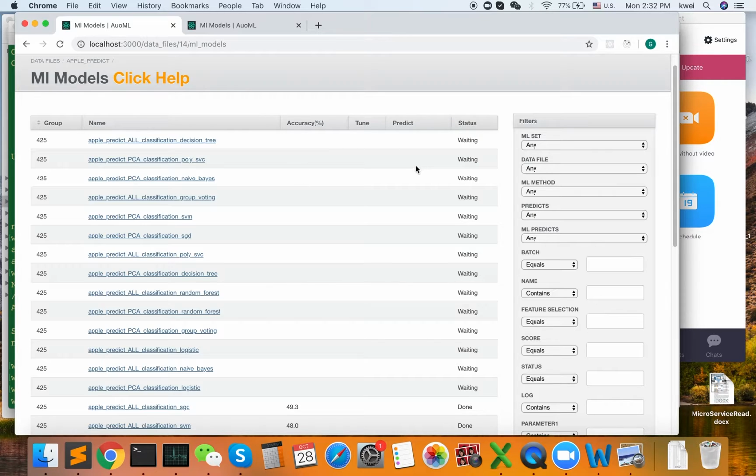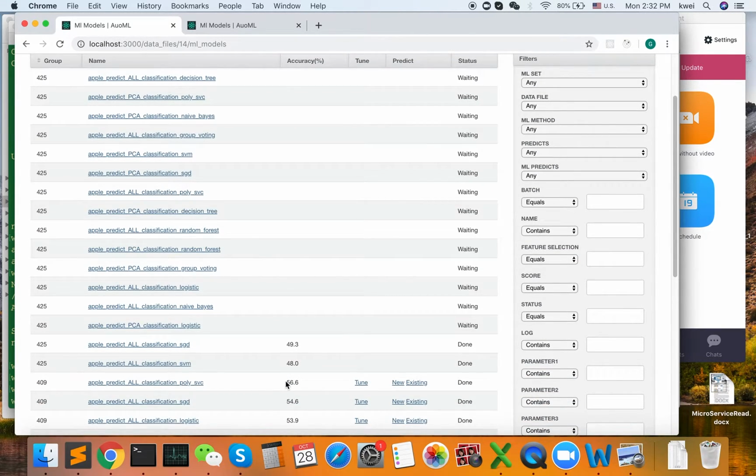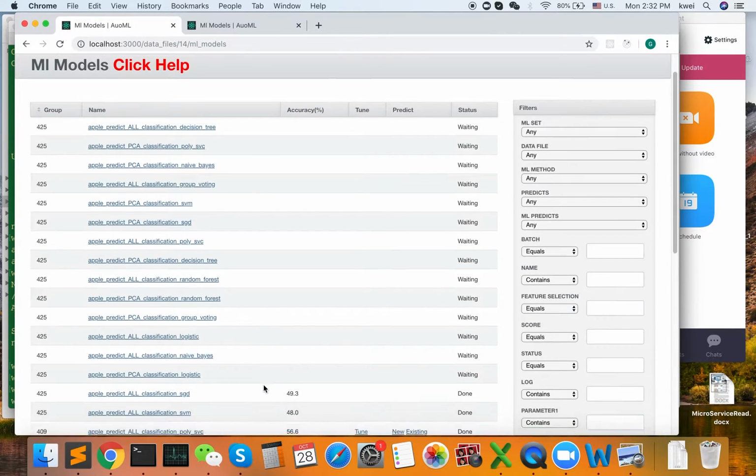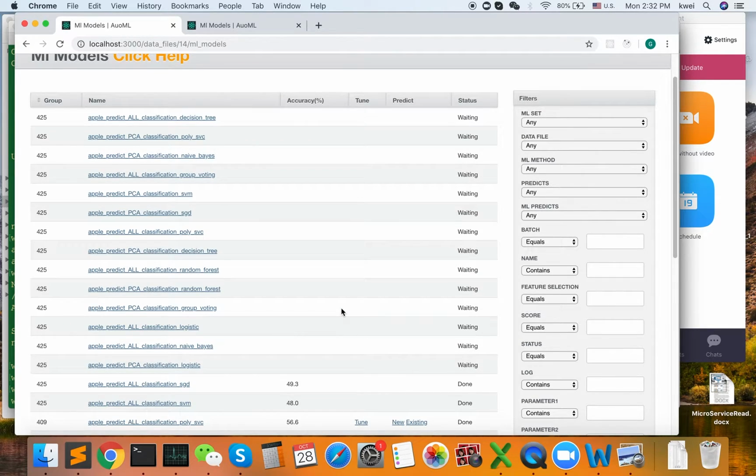You see the data here, the accuracy and tuning are empty. At the same time, we will see some examples here. For example, this one started from 109 is the one the system created last time, and the one the system created this time is about 425. And once you click the button from the last page, the system creates this model and starts the calculation. And once we refresh, you will check the status of the system.